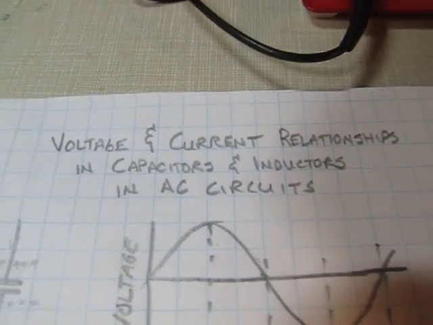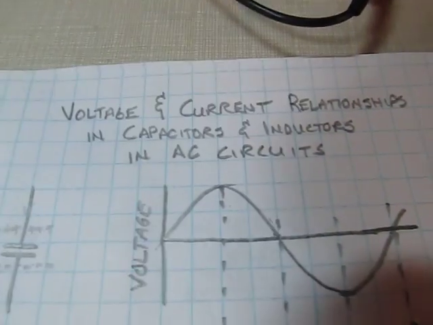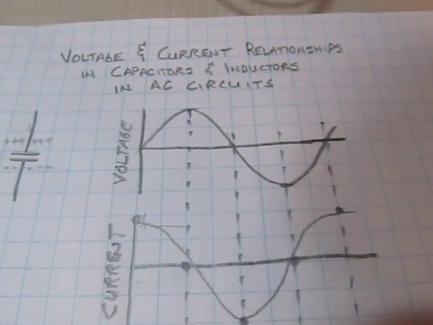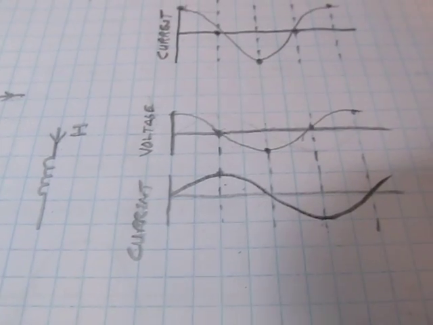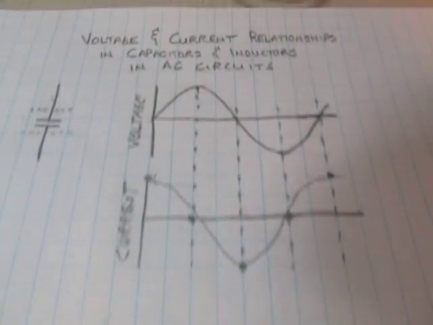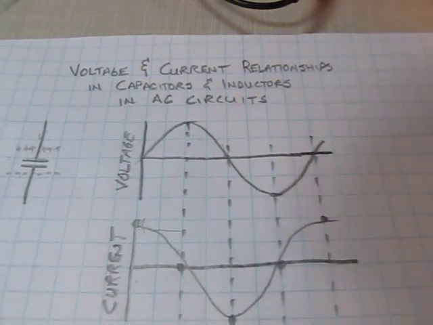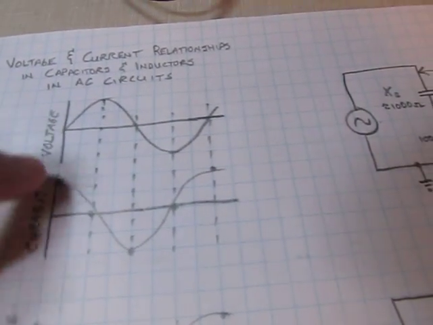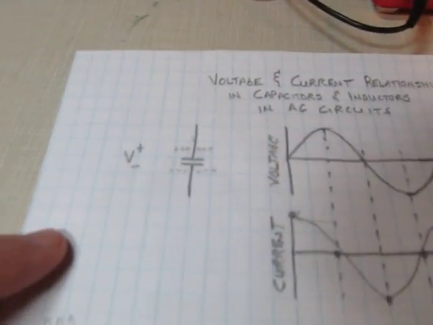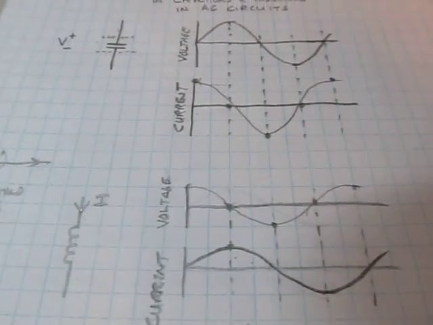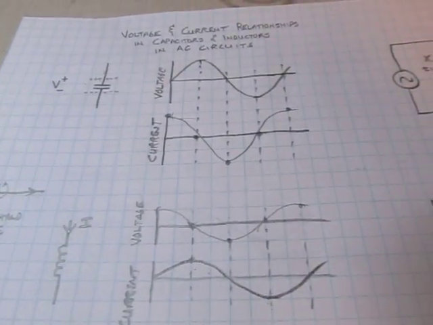Right, in the previous video, we took a quick look at the voltage and current relationship in capacitors and inductors, and intuitively figured out what we mean by the current either leading or lagging the voltage and why that happens with inductors and capacitors. And we did some measurements on the scope to show those same principles.